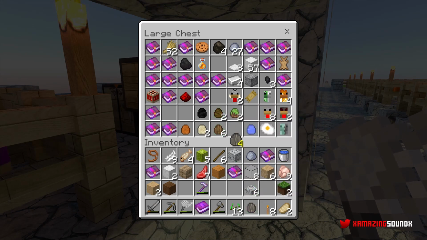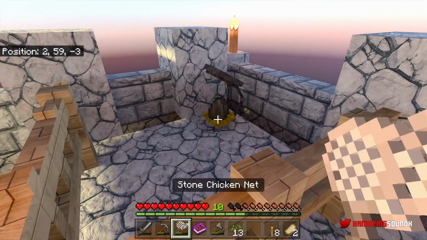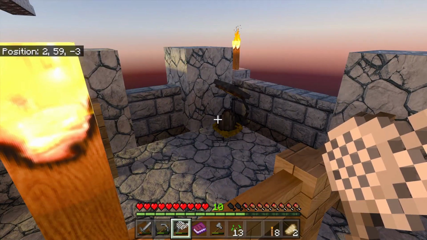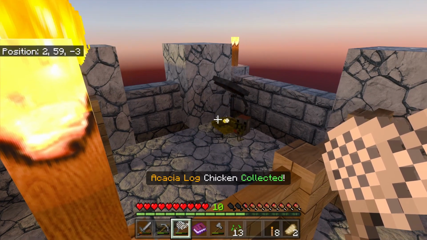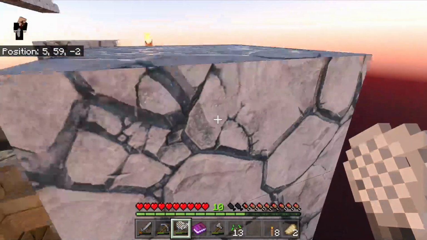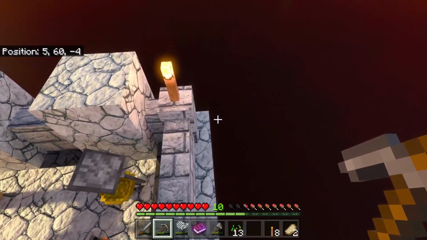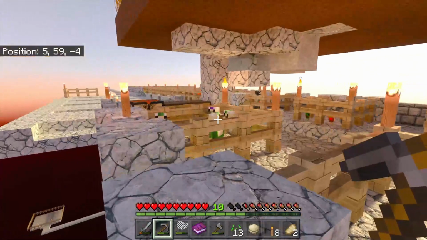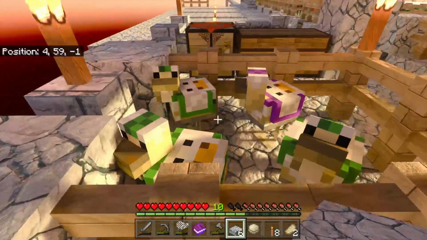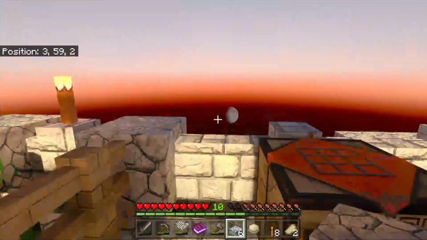Let's do one of these. Let's do an acacia egg and see if we can get that guy. There. Get the net going. I want to let those other guys grow up. Ooh, we got the acacia log chicken. I want that little thing that's back there, but I don't know that I can get it. Let me try and get it from here. If I come over here. Okay, I was able to get it without taking him out. Let's put a slab back up here. So that's good. We got one of the acacia chickens. We'll let him grow up and move over.